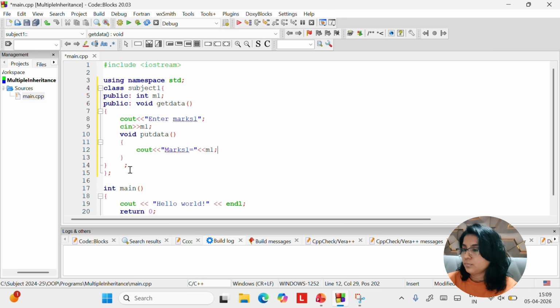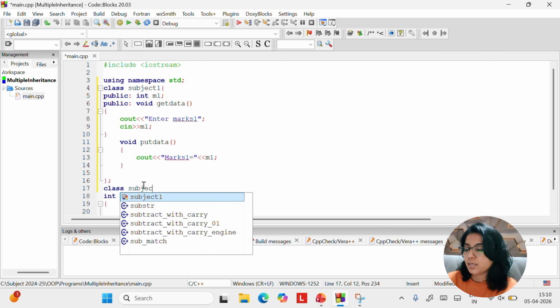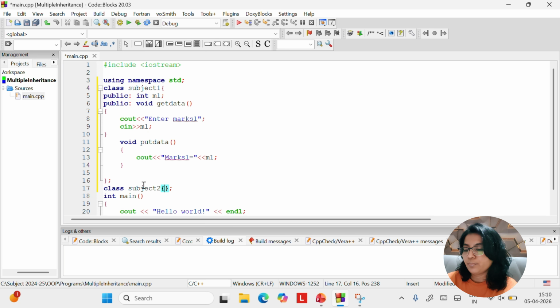Okay, now we will write it for the class. What is the name of base class 2? That is subject 2. Now declare the variable. Which variable are we using now? M2.